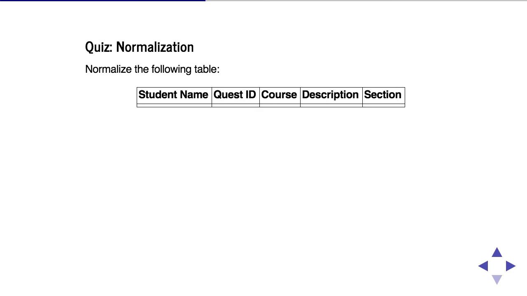Each event is repeated, so there's huge duplication.